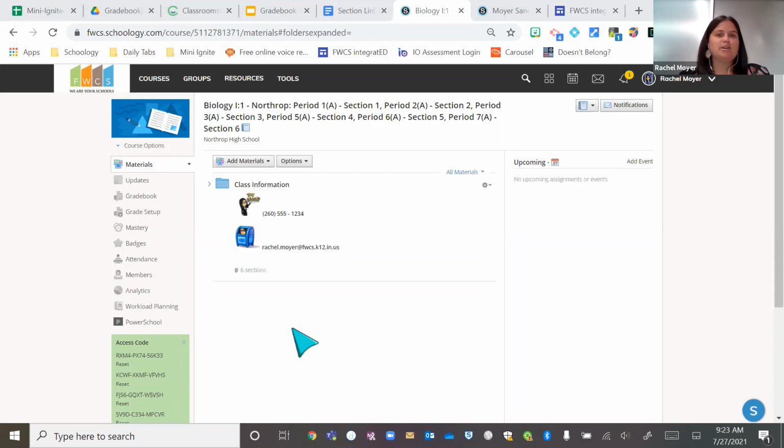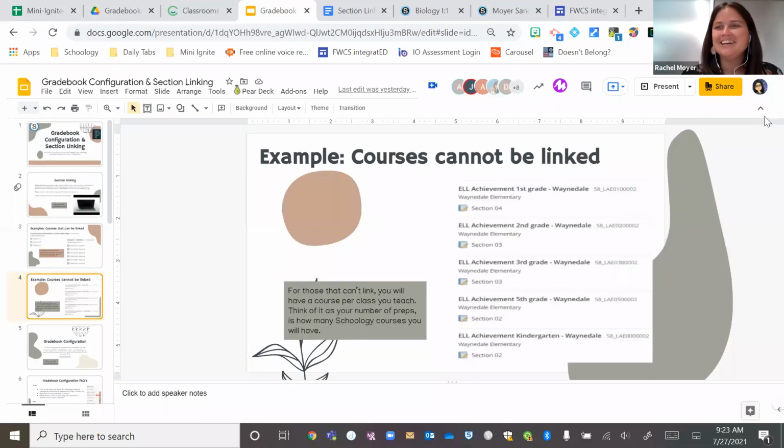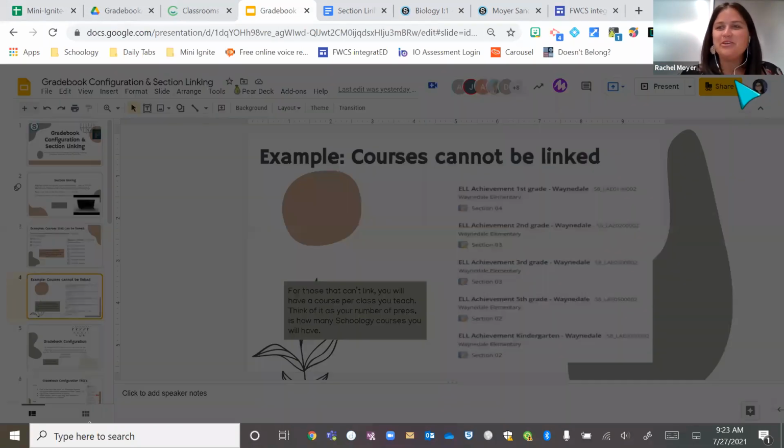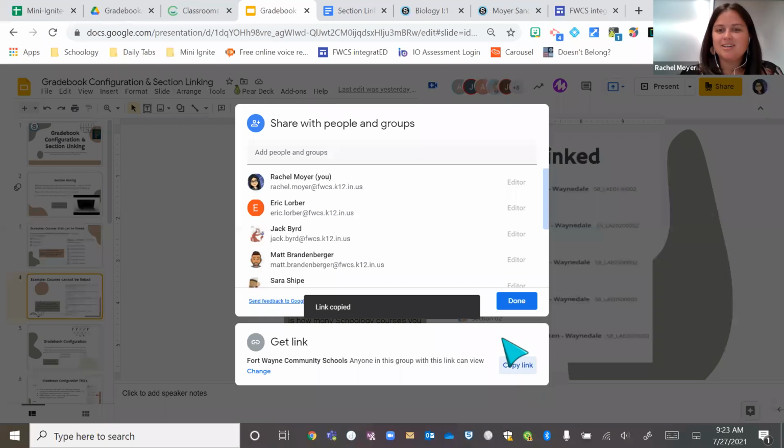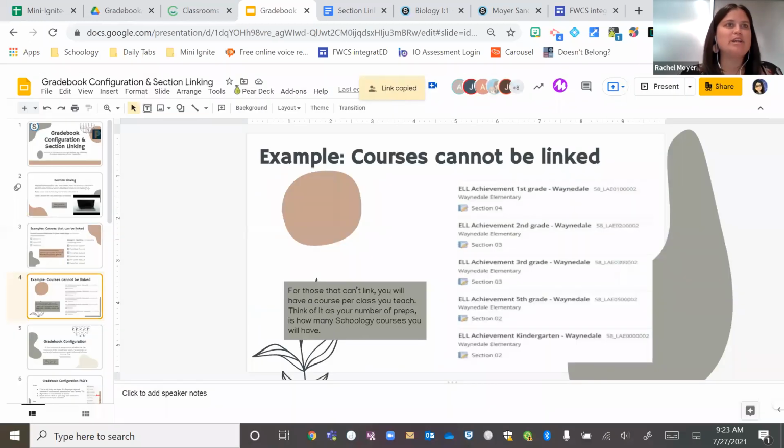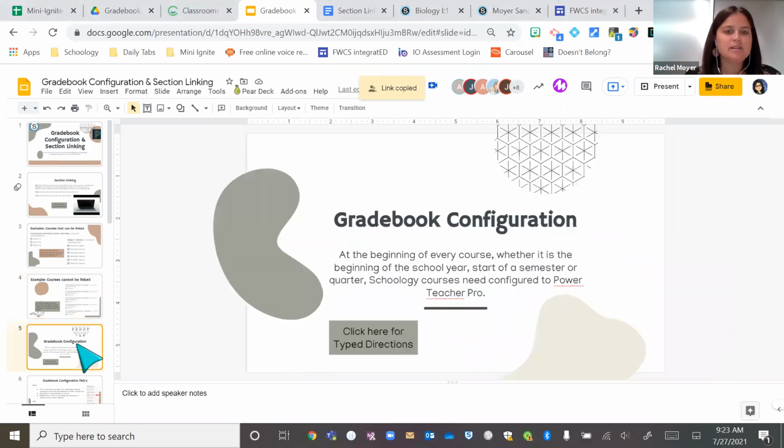All right. Are you ready for Gradebook? Everyone take a deep breath and let it out. Let's do Gradebook. All right. I know some of you have dropped in a little late, so I'm going to put this back in the chat so everyone can have it. This is a great tool to have.